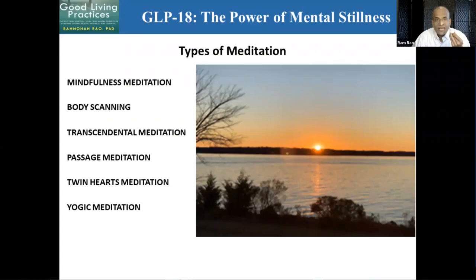In body scanning, what's happening is you are keeping your eyes open. In most of the cases, eyes are closed, but in body scanning, you're actually keeping your eyes open, because in this meditation practice, your eyes look inward. You're drawing your vision inwards, okay? And you're scanning your body either from top to bottom, from head to toe, or from toe to head. Okay, so you are sitting still, keeping your eyes open and looking inward. So your attention, your focus and awareness is inside your body. You're looking as though you can see the body from inside.